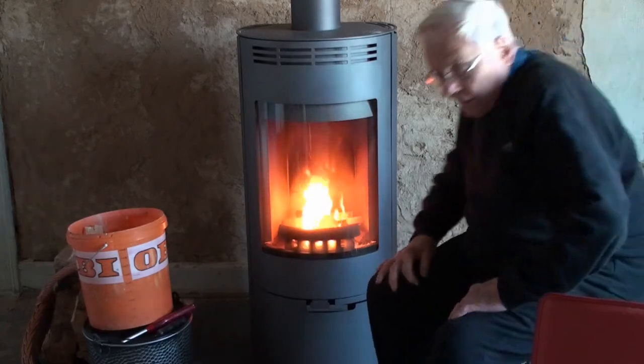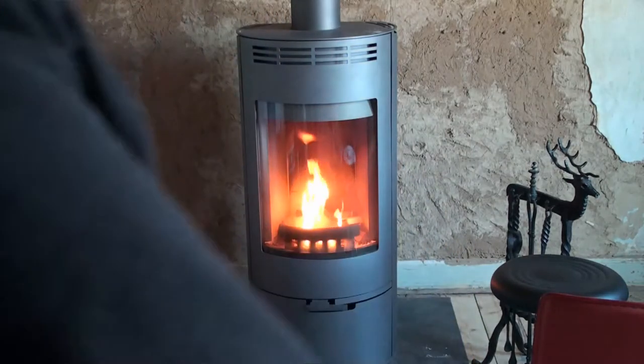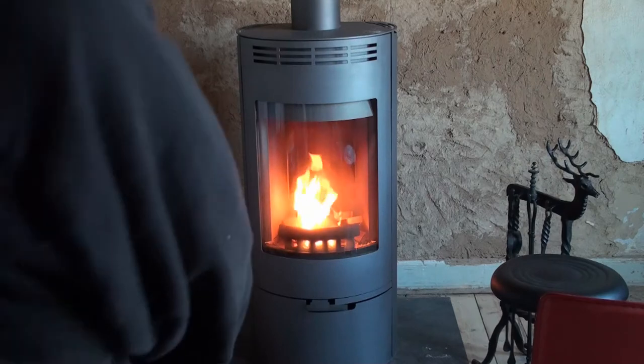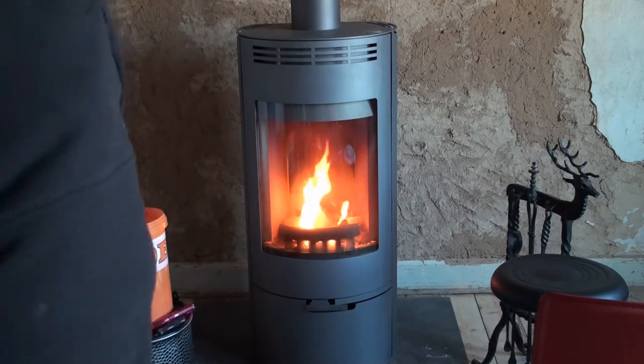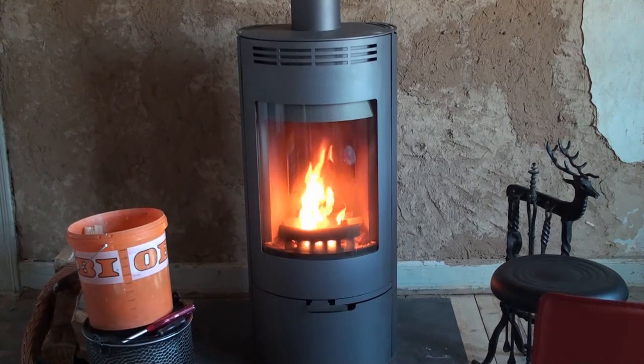The temperature in the room right now, just after lighting this fire, is 10 degrees Celsius. We'll see how long it takes to heat the room up to about 20 degrees. We've got a pretty good starting fire going there. I'll shut you off and in 10 minutes I'll bring you back and we'll put a bigger piece on — and it has started burning too.